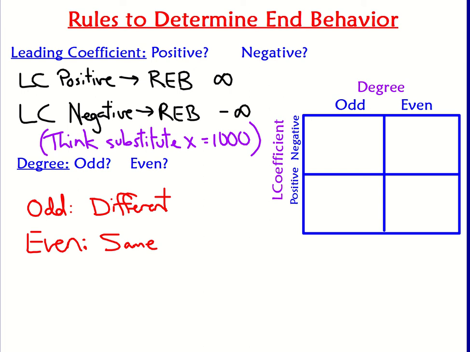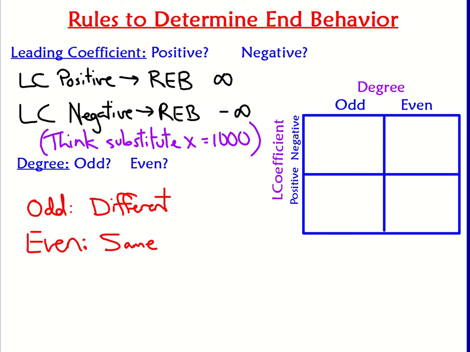So in this nice little chart I'm about to make for you, we can see whether the graph is going to tend up or down to the right or the left. Of course, we don't know what's going to happen in the middle of the function, so I'm just going to draw some arrows and leave the middle of the function blank.